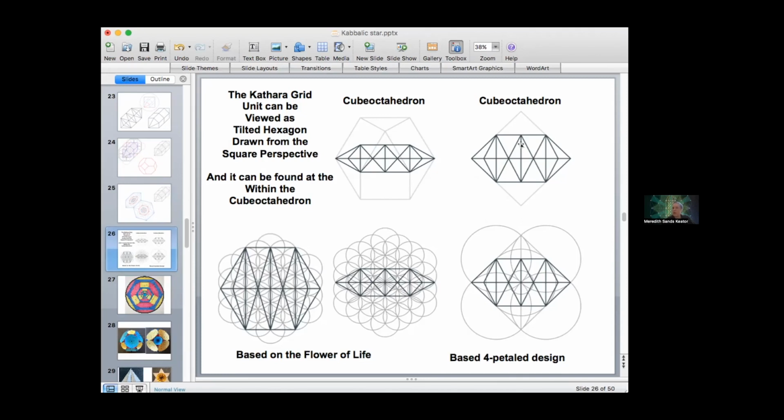Now, what I've read in the things that I've seen of the Kathara grid, and I don't really know the people who do it, I have no connection with them at all. But it's like some other things, like the Kabbalah, where everyone talks about it as a very mystical, psychological way of trying to, in the case of the Kabbalah, get to God, or in the Kathara grid, they're talking about different dimensions.